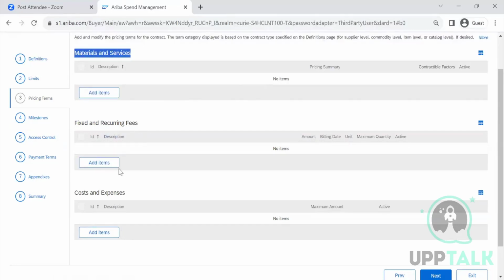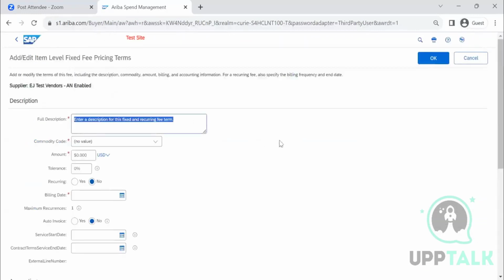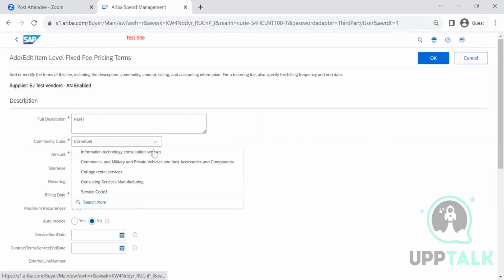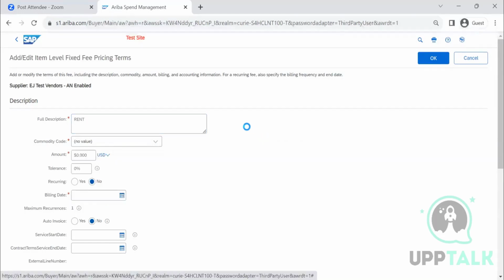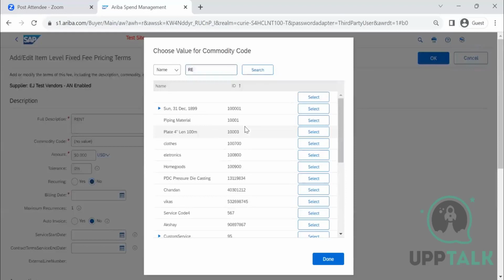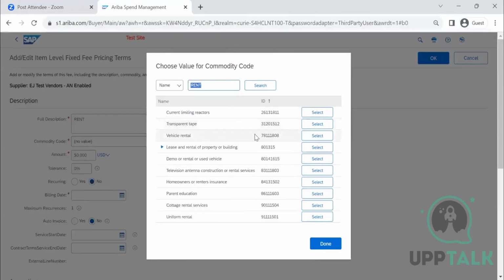What are fixed and recurring fees? When I click on add item, say every month I'm going to pay rent. So I'll select rent. The commodity code should be a commodity code for rent. Let me select if there is a commodity called rent. It should be part of services. Vehicle rental. I'm just selecting this one.